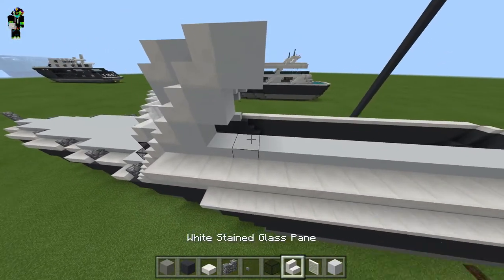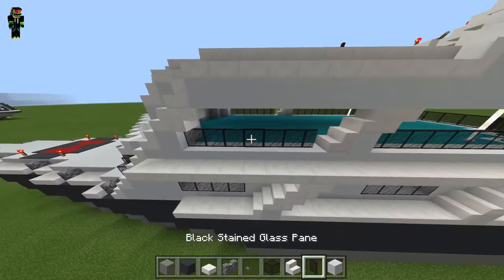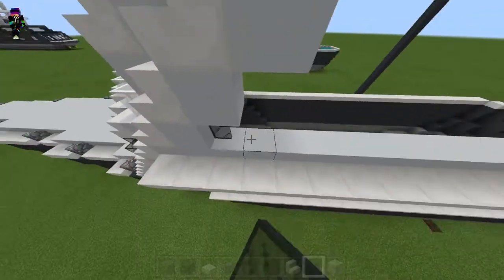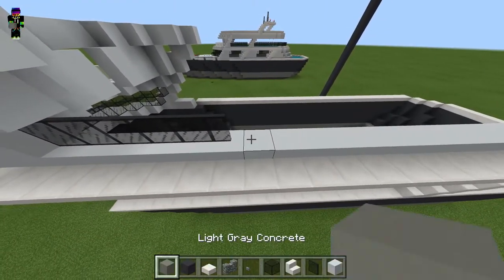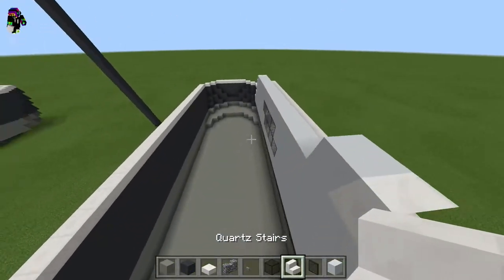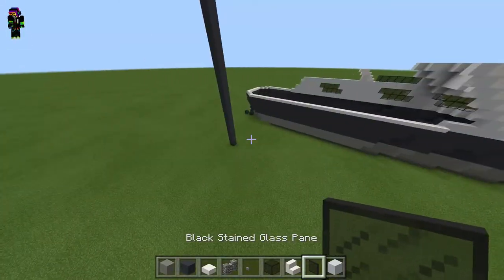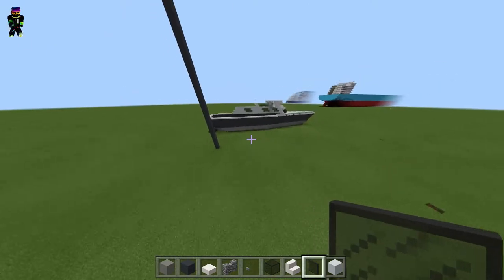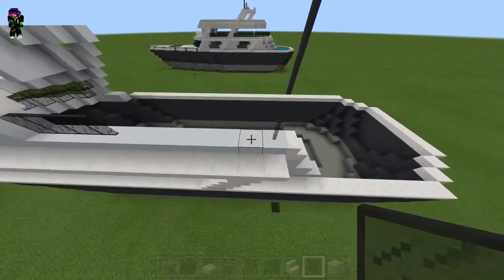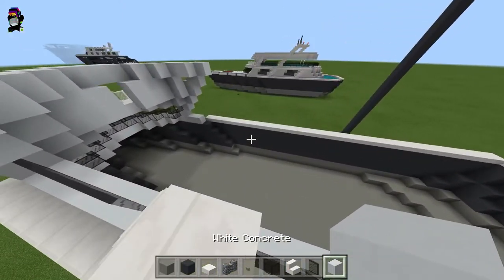We're then gonna have a one. And we're gonna have glass. Black stained glass panes. There's gonna be six of those and then another set of stairs. They're gonna have a block, stair, and then another stair behind it. And we're gonna have stairs going to behind this other stair. And then we're gonna have glass panes going down to this stair for now. Like that.